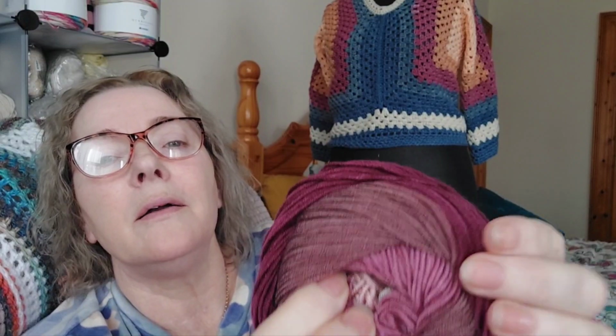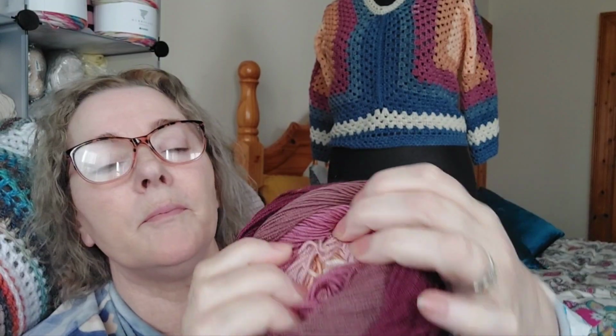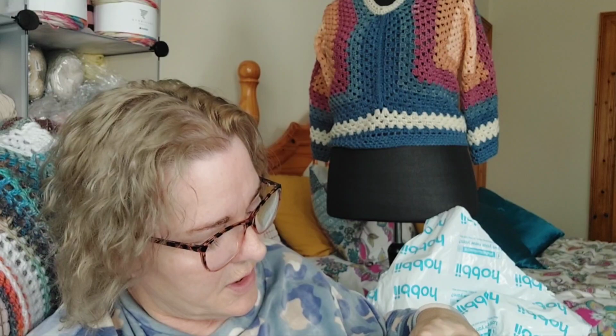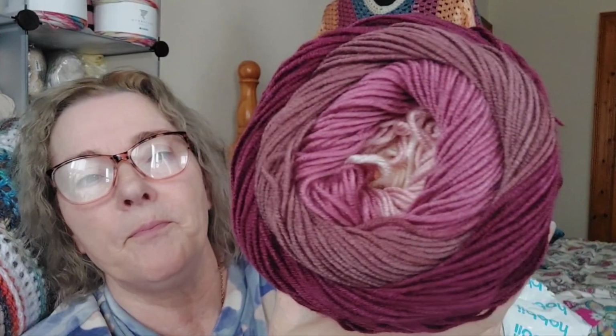And this one, you can see in there, it's kind of creams and a little orange in there. It's not orange, it's a peach and a light pink, lilac-y color. They're beautiful. They're so soft and so squishy. And this one is color number 7, and they are beautiful, really lovely to work with.